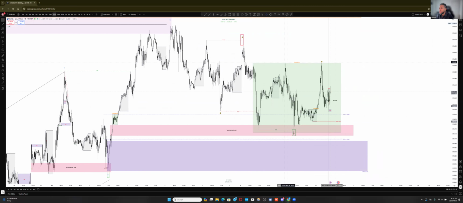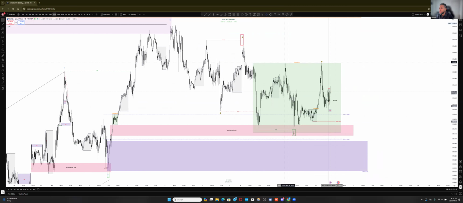Because that low that led to this low that led to this high caused this break of structure on that 4-hour time frame. So we haven't had a complete retracement to this range to fulfill bullish intentions if that's what we're supposed to have. You know, we've had this channel that was built through break of structures. This would allow price to come and sweep the lows of this channel, take the liquidity here and push higher if that's the narrative that price is to follow. But we don't need to make that guess. All we have to do is follow the market structures and we'll know.